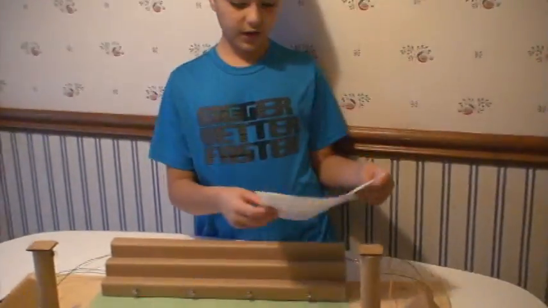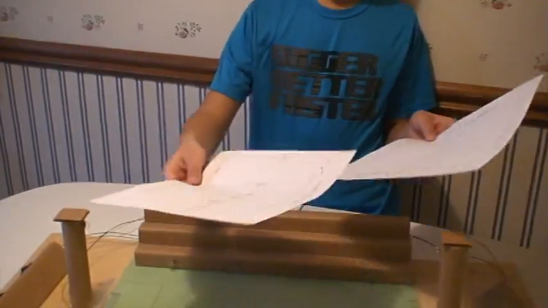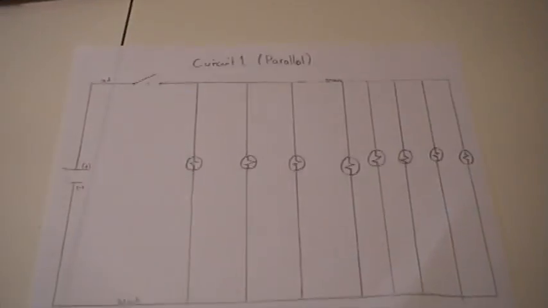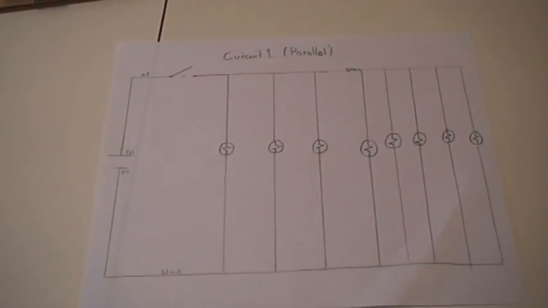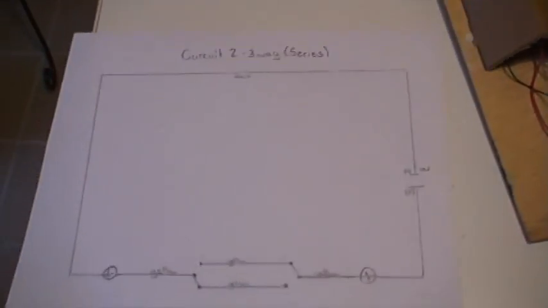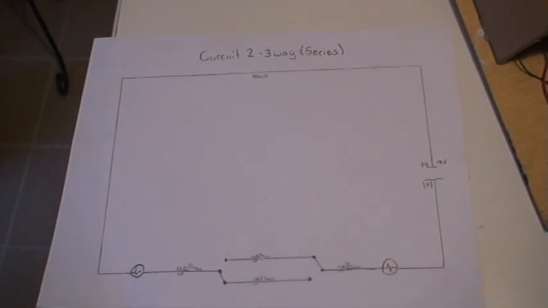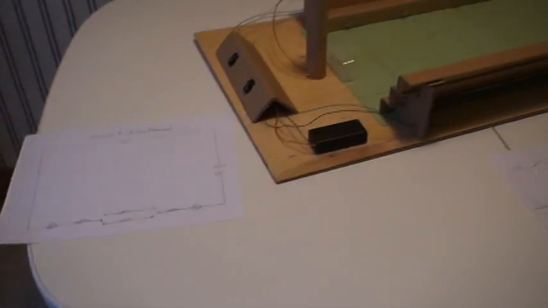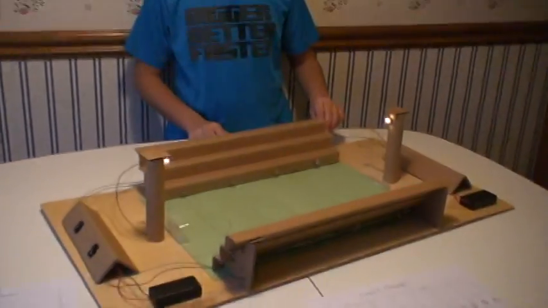And the diagrams are this. And there are different colored wires, so it's easier to know which light bulb is not working and which one is. And it's easier to make the circuit because you know which wire is connected to which outlet.